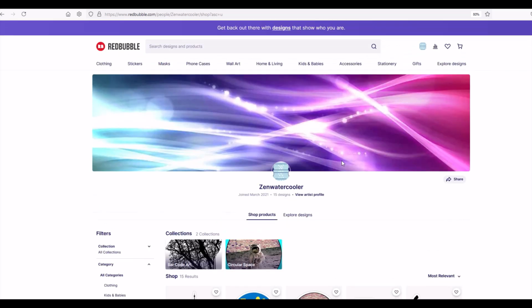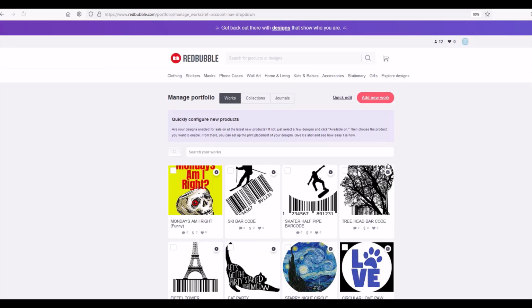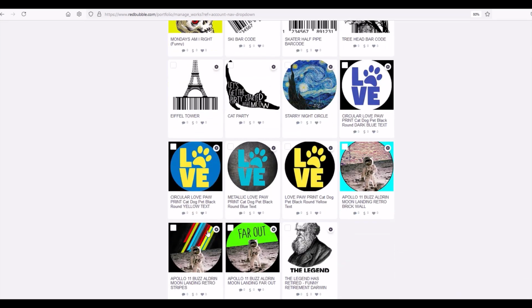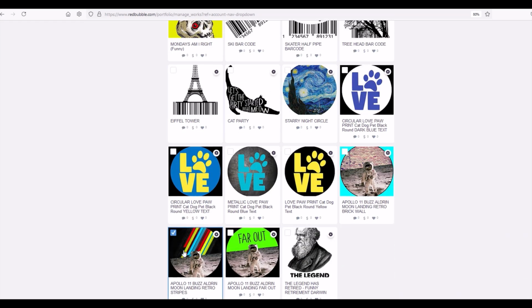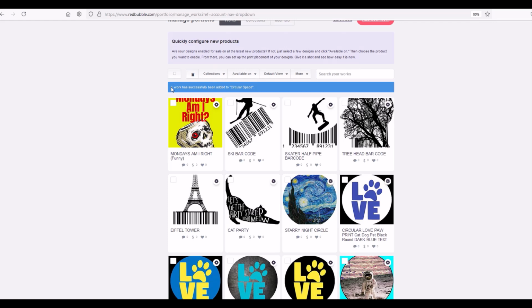So I hope you found that helpful. The trick here is to go into manage portfolio, and then under manage portfolio, stay in works. Don't go into collections necessarily right away. And then you can go in here and say, I really want to add this one to a collection. This little thing will come up. Then you can select it, select what collection you'd like to add it to, and then select add, and it will give you verification right there.